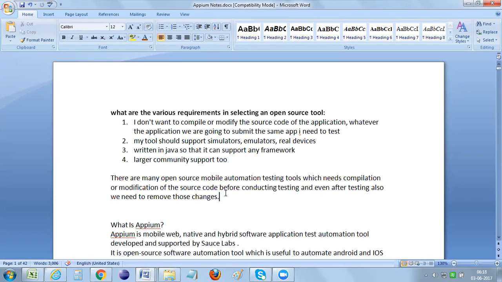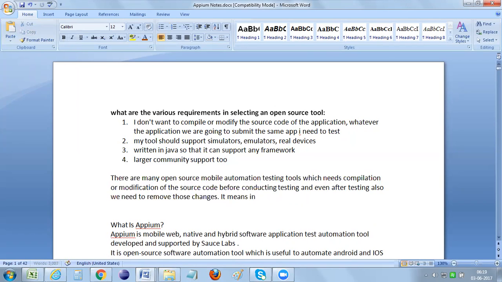In order to work with that tool, we need to inject some servers into the app we have designed. For that reason, they need compilation or source code modification of the app, and then we have to revert those changes.